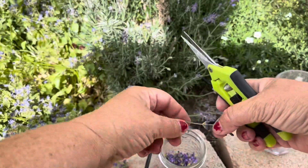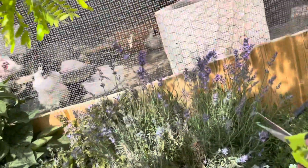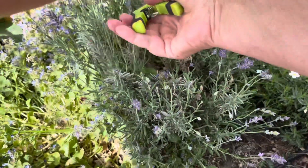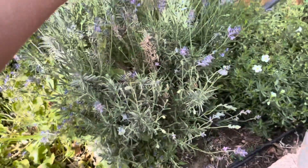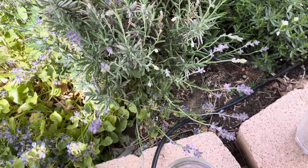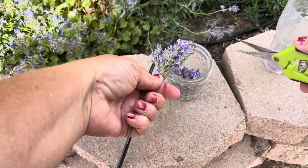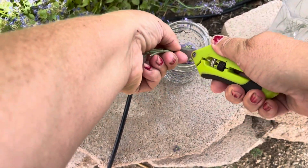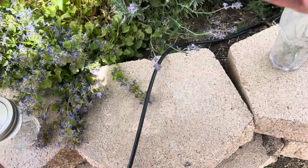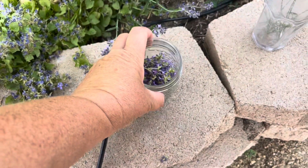I love that I can save myself a ton of money and grow my own herbs and benefit from my own herbs and my own garden. Absolutely love, love, love. So let's just keep getting some of these big stems going here. Oh, look at that little bouquet of goodness. Oh, so lovely. All right, let's just stick all of that down in there. Isn't that pretty? All right, let's go ahead and keep picking.